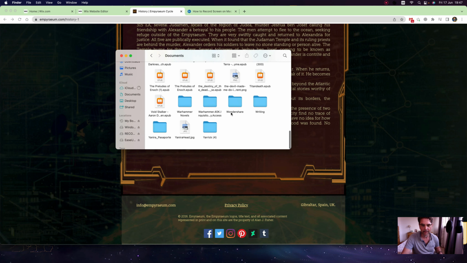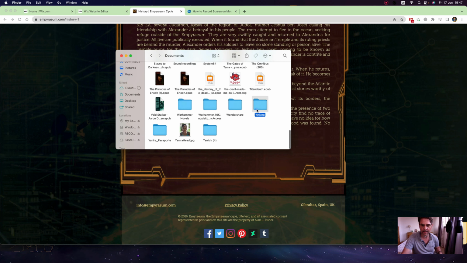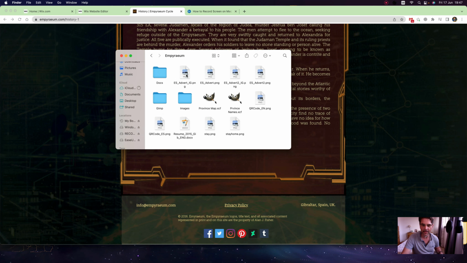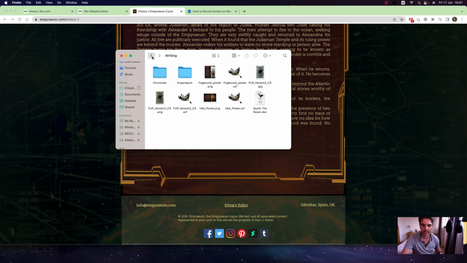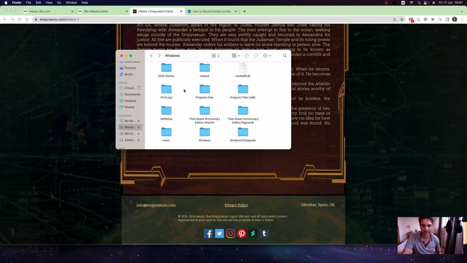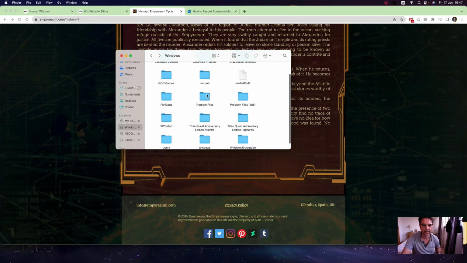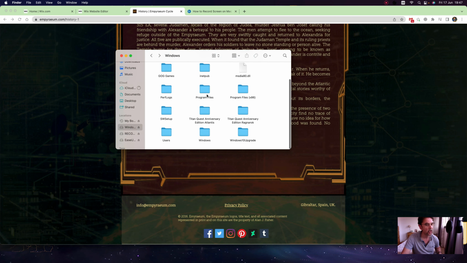Anyway, we'll go to writing, picture of my wife. We'll go to Empyraeum. I think it's in here somewhere. No, it isn't. Anyway, I'll show it to you later. I should have prepared for this, but I decided on the spur of the moment that I was going to do this. Is it in here? Oh look, I play Titan Quest. Anyone else play Titan Quest? Lovely game.